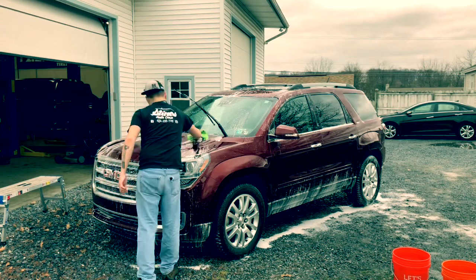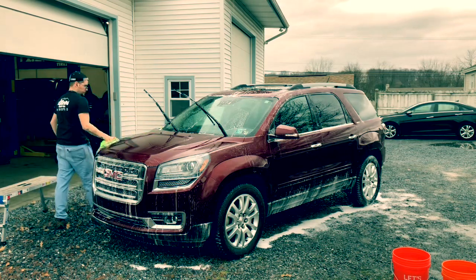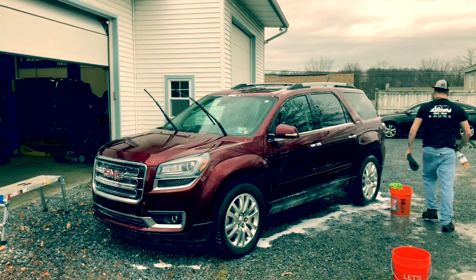I'll go around, do this process on the entire vehicle, and then I'll come in with a heavier mitt to do the plastics after spraying them with some Optimum Power Clean again to further loosen any stuck on contaminants that are on there.